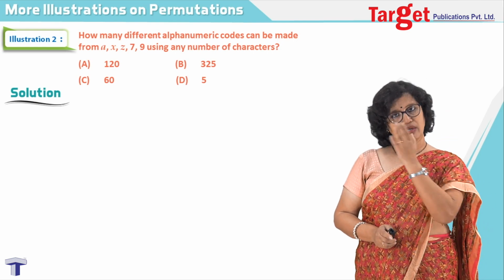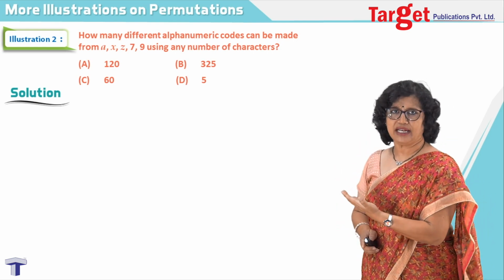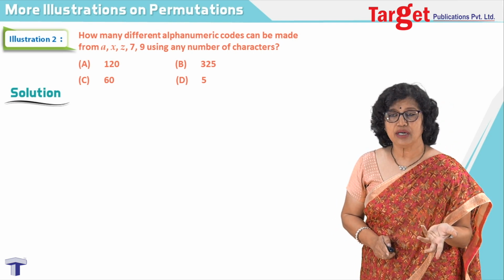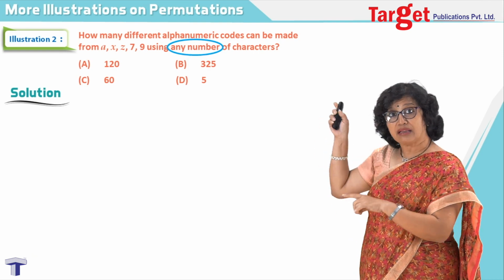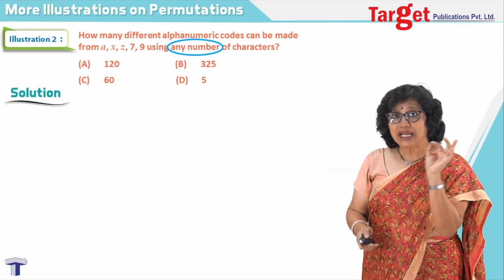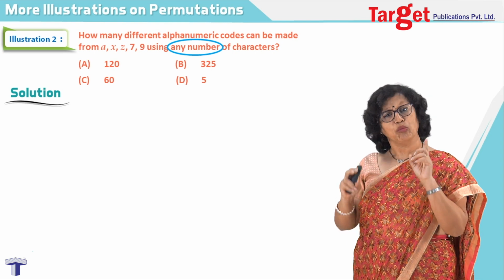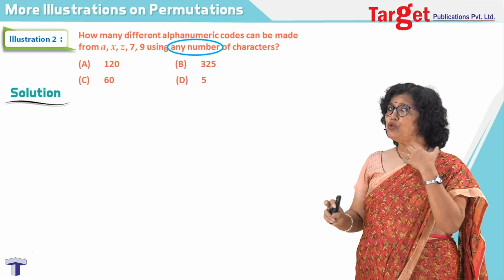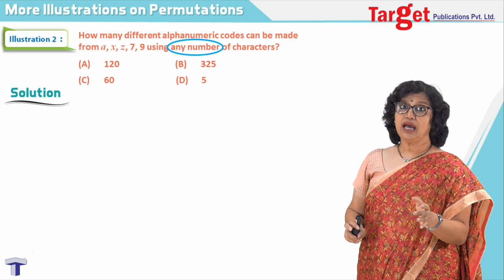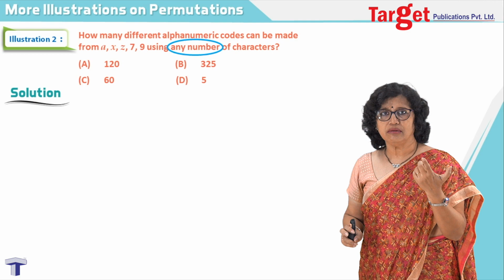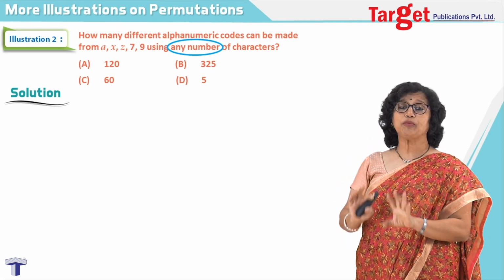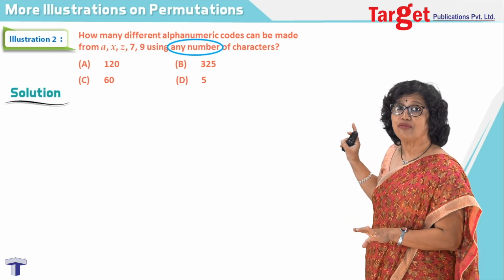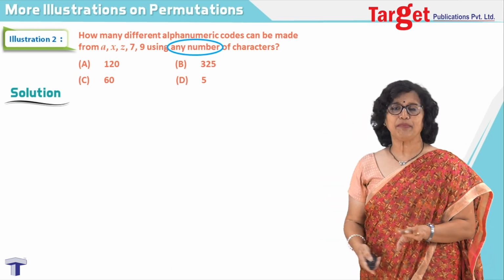There are 5 such options, A, X, Z and 7 and 9. Correct? Now, out of these 5, you can use as many as you wish. So, any number, that part must take your attention. When you read a question, please read carefully. Most of the competitive examination questions play with such ideas that if you do not read the question carefully and go with your own intuition, one of the options would surely be there and you would end up making a mess there. So please read the question carefully. Any number, that particular part must take your attention.